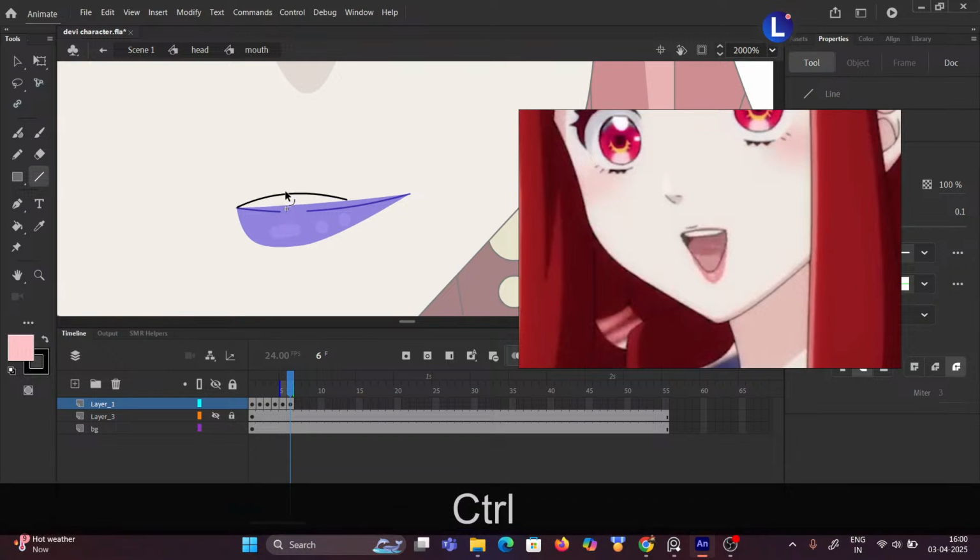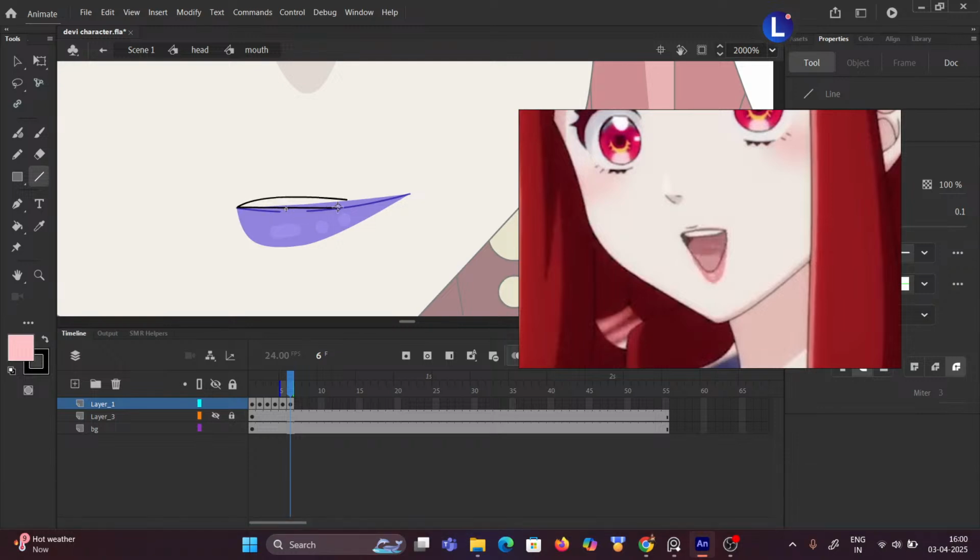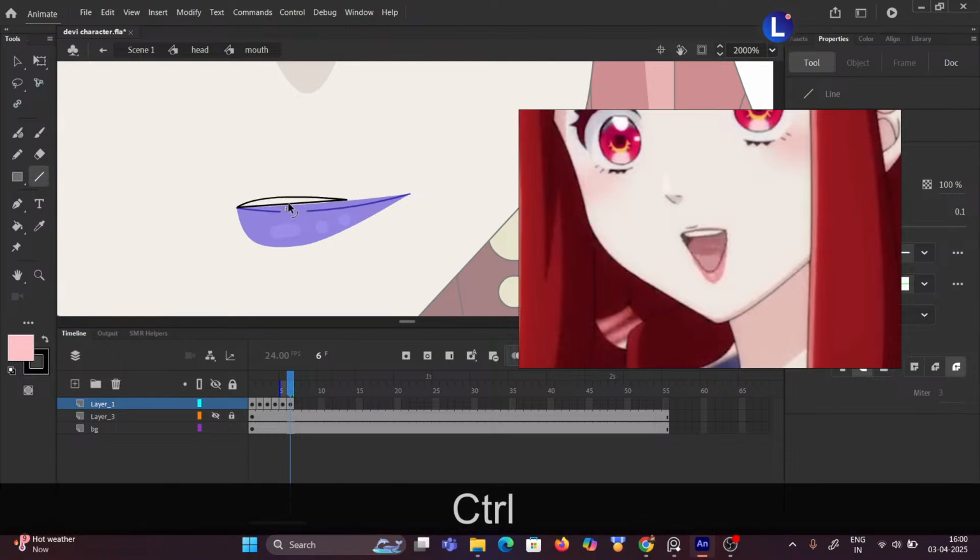I need to maintain its curves, and then I need a teeth here.